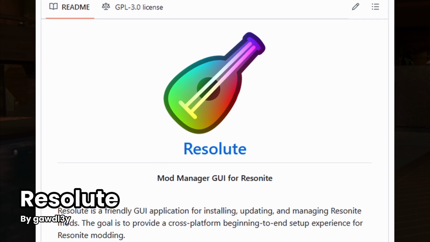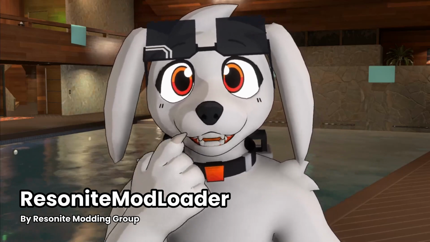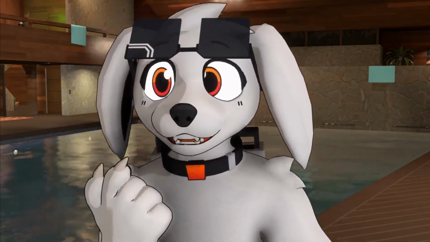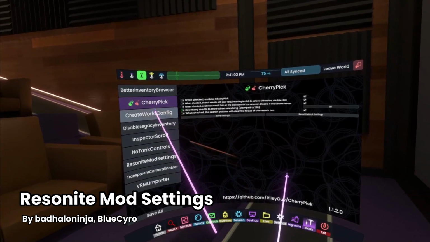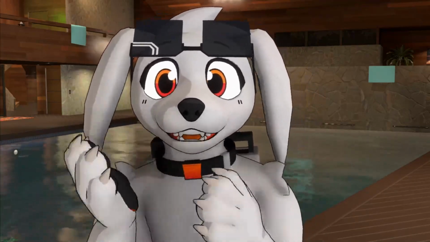So Resonite has a mod launcher called Resolute. You'll also need to download the Resonite Mod Loader to get anything working in-game. Check out the GitHub page for the full install instructions. The first thing you're probably going to want is the Resonite mod settings page. This simply adds a menu to configure other mods. Pretty simple, but it might be important for one of the other mods you download.